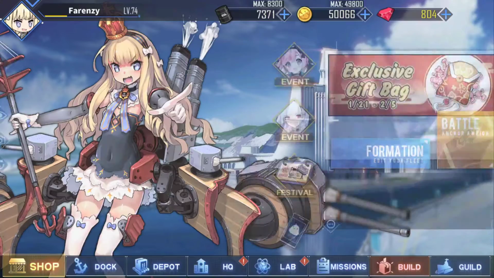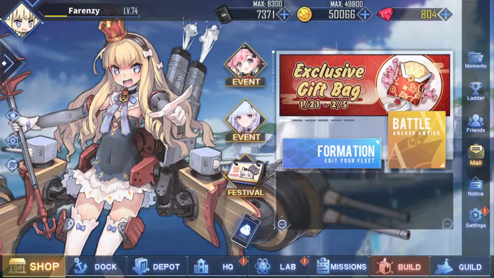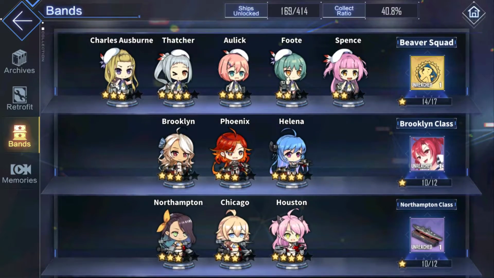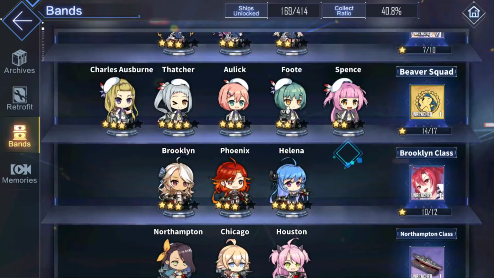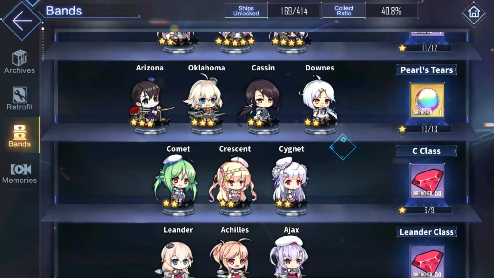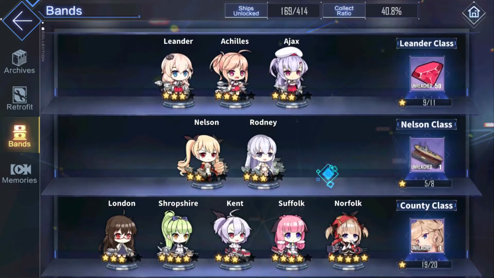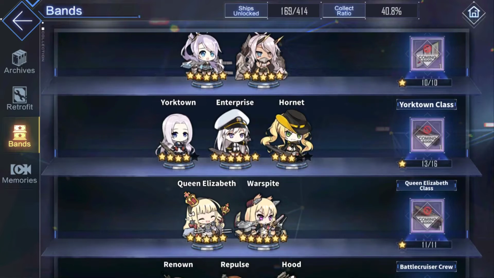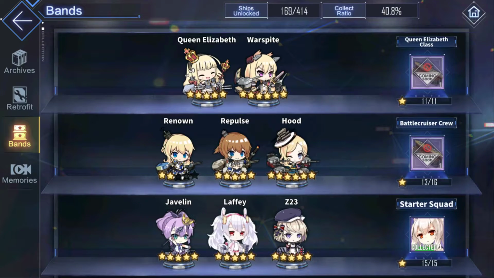Now Ayanami is not easy to get. The only way you can get her is from the memento, and you have to level up the three starting ships. I already got it, so I don't know if they're still going to show them, but it's the three starting ships. Z23. Let me see if they're down here at the bottom. Yeah, right here. So you have to get all three of these ships maxed. You have to get 5-star on Javelin, 5-star on Laffey, and 5-star on Z23.